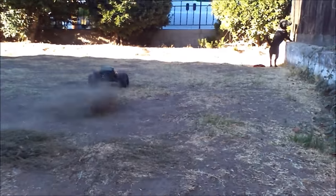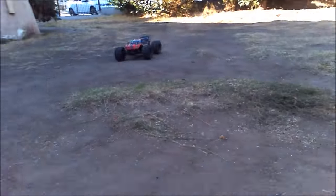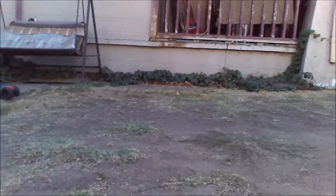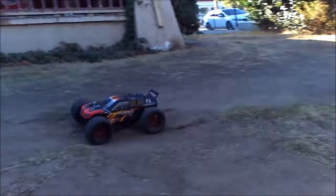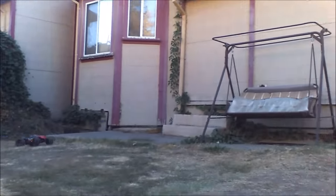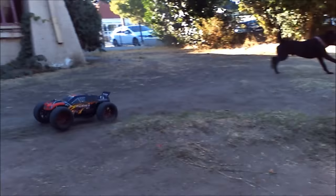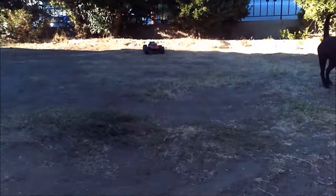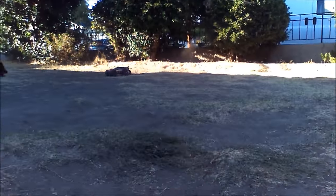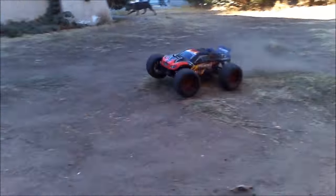Anyway, like I was saying, since these things are always eating up diffs because of how thin this chassis is, and there's no bracing, I decided to make it brushed. And you can run this setup on 3S if you wanted to get some speeds out of it. If you see my other videos, it flies on 3S still. It's got a 21 tooth pinion, I believe, or maybe a 20. I'm not sure what I put on this.